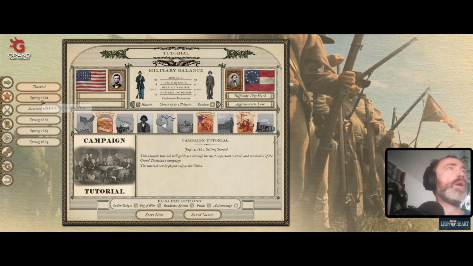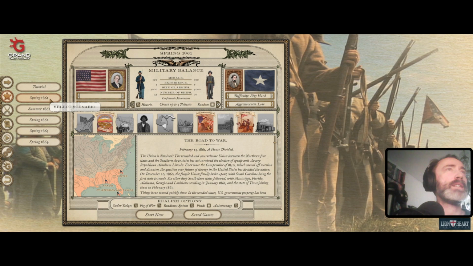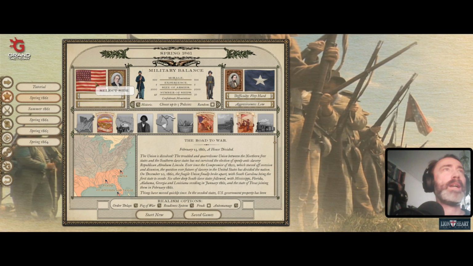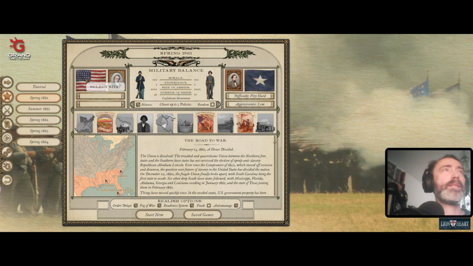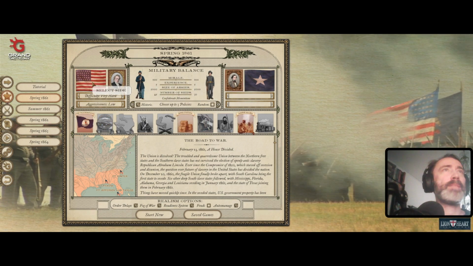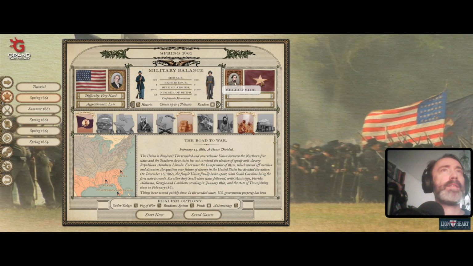Oh, sorry, I'm in tutorial. I'm going to go to Spring 1861, and I can either play USA or I can play... Okay, here you can change sides. I'm sorry about that. Okay.